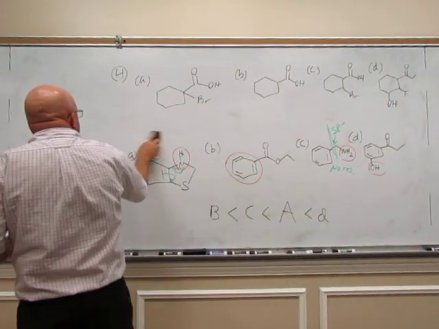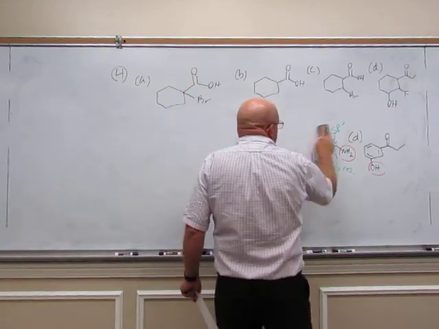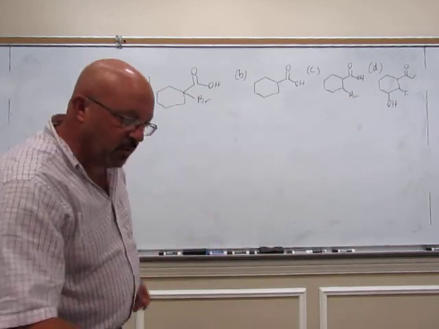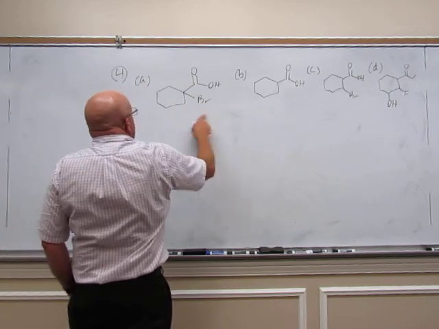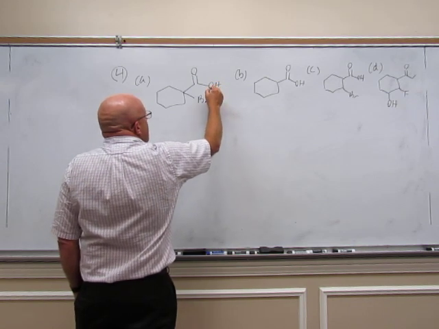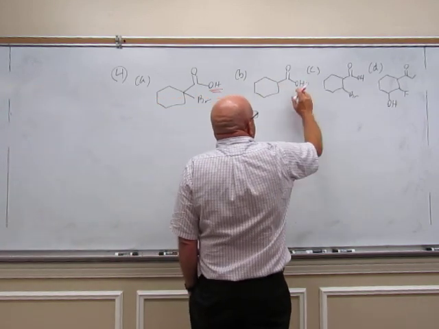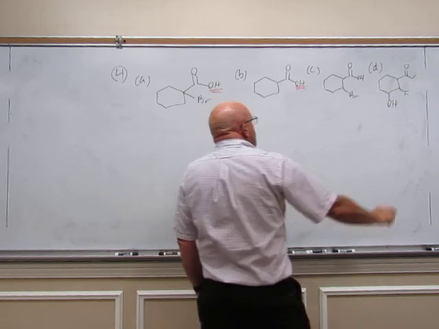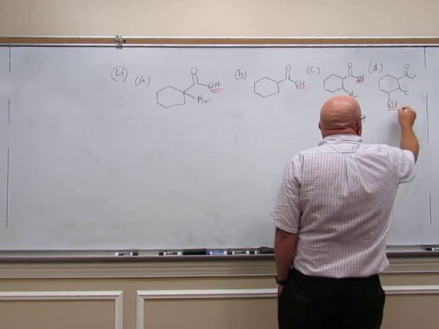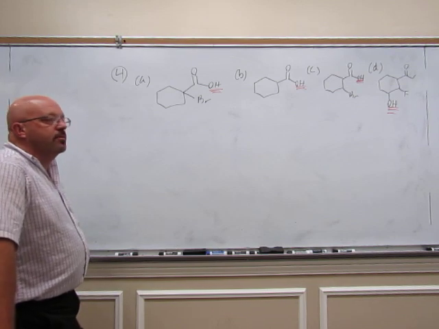If we compare these, before we compare, like I said, find the most acidic within each structure before you start comparing. Here in the first structure, hydrogens on carbons, hydrogen on oxygen. That's our most acidic hydrogen. It's on the oxygen. You look at the next one, hydrogen on carbon, hydrogen on oxygen. You're more acidic on the oxygen. Next one, same thing. We're more acidic on the oxygen. Last one, same thing on the oxygen. Okay, we found the most acidic hydrogen within each structure.